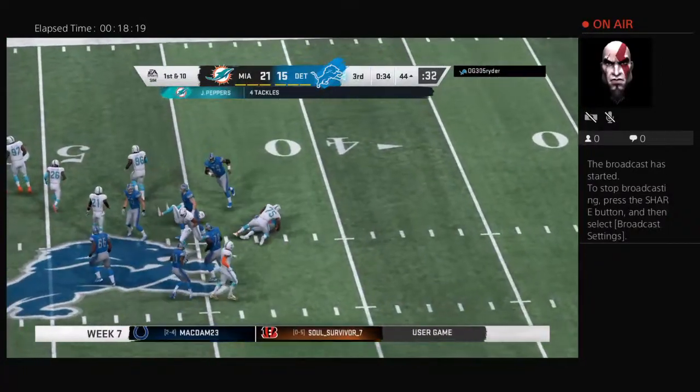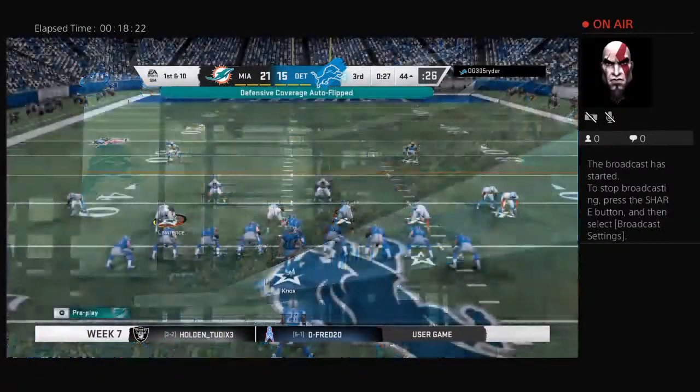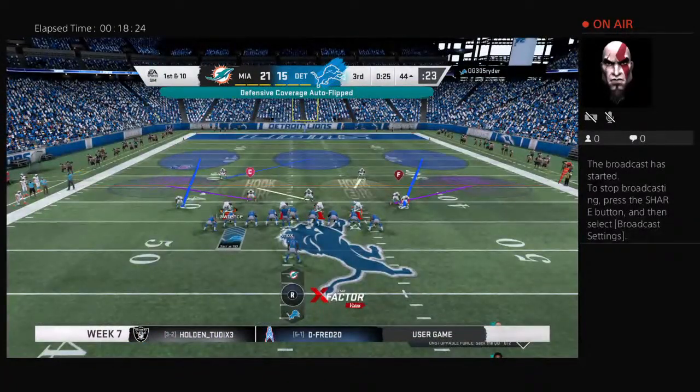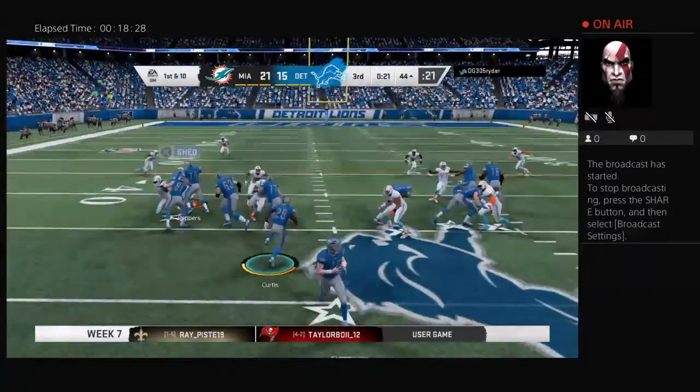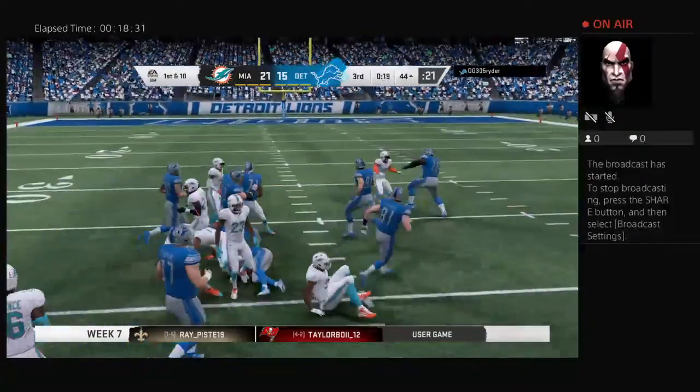They'll run with Pollard. And taking it across midfield and inside the 45. First down Lions on a pickup of 13. Boy, he does it at a high level, doesn't he? Because when I watch him, I think of his vision. Straight ahead, peripheral. Also has that sense of where holes are going to be before they actually open. I think that helps set him apart from many of the other backs in the league.